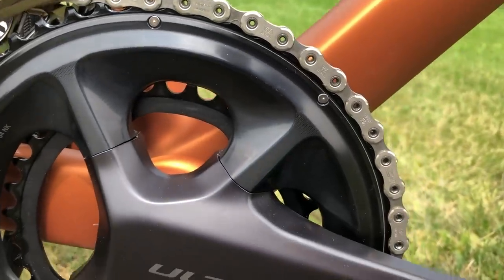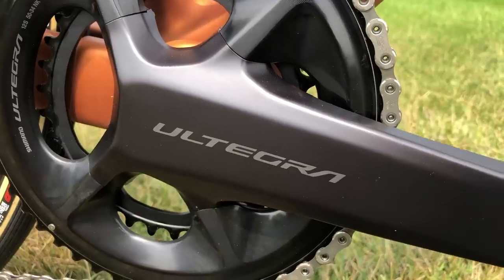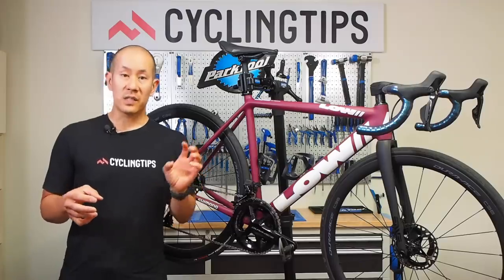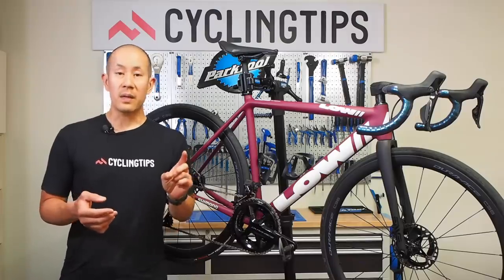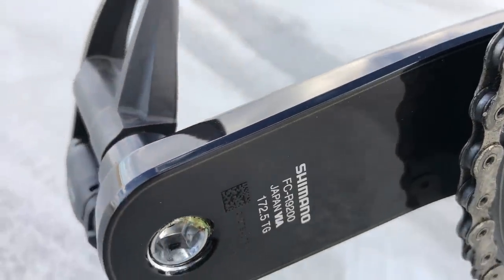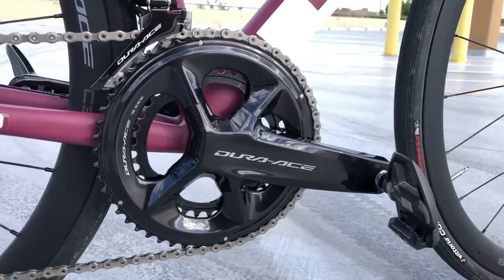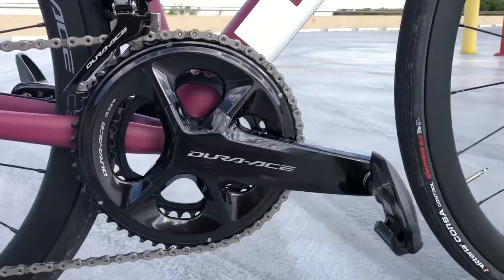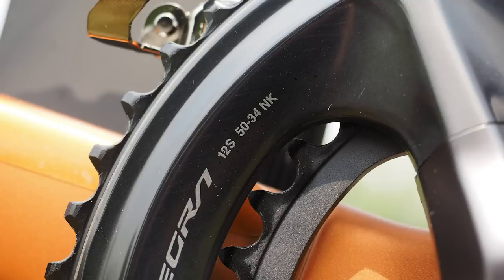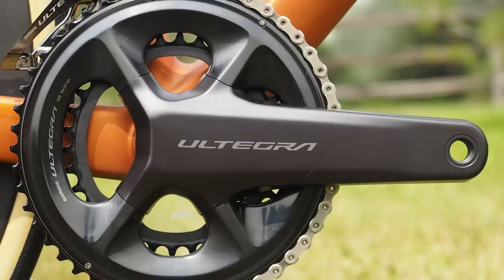As far as the rest of the drivetrain goes, the crankset construction is pretty much the same as before. Shimano is sticking with aluminum; the drive-side crank arms use a two-piece clamshell setup with two halves bonded together and a 24mm steel spindle pressed and bonded to the drive-side arm. The left side crank arm is a one-piece hollow forging with two pinch bolts, same as before. Shimano is using four-bolt chainrings with a 110mm bolt circle diameter, though the tab locations are slightly different in a more symmetrical design — and the new chainrings are not compatible with old crank arms.